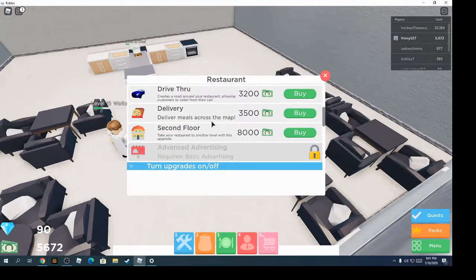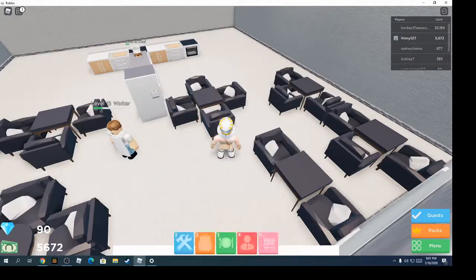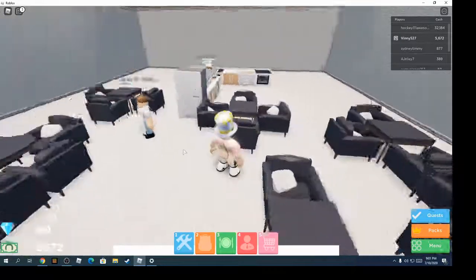Drive-through, you're going to want to get that. Delivery, you're going to want to get that eventually. Second floor is $8,000. You're going to want to get that, which means that's where the stairs come in. So that's going to be, I think, it for this video.